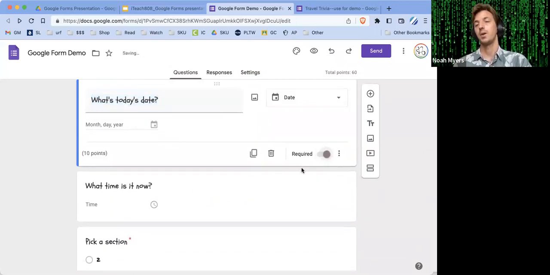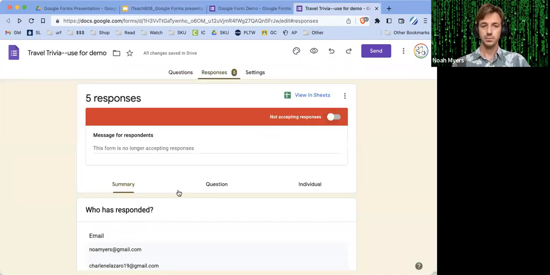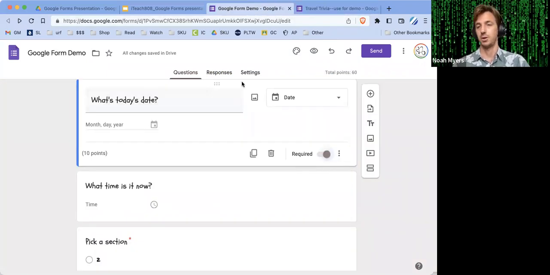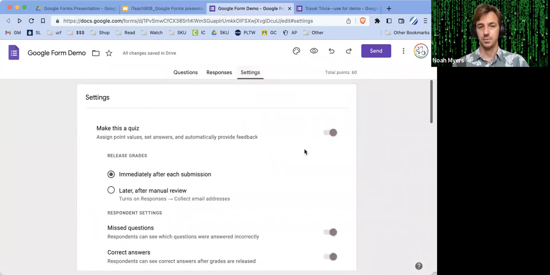See this over here? If you click required, then every single person has to answer this before they finish the form. If they don't answer this and they try to submit it, it'll say, hey, go back up here and do this thing, okay? And that's super helpful for you to make sure that you get what you need to get.